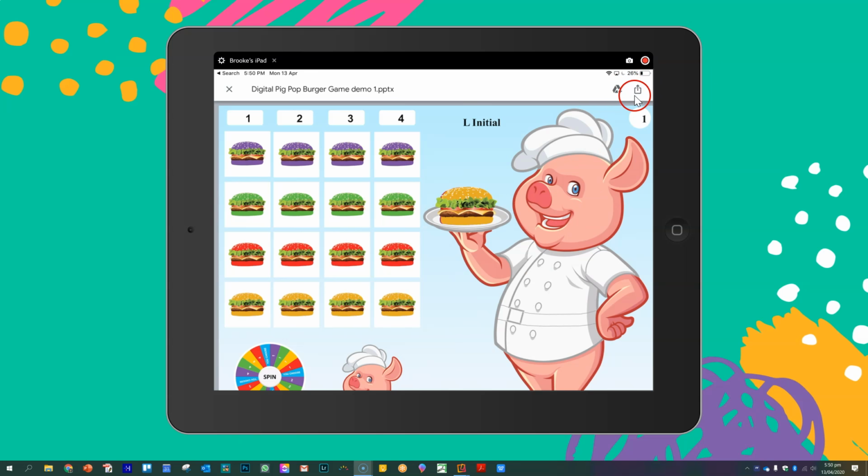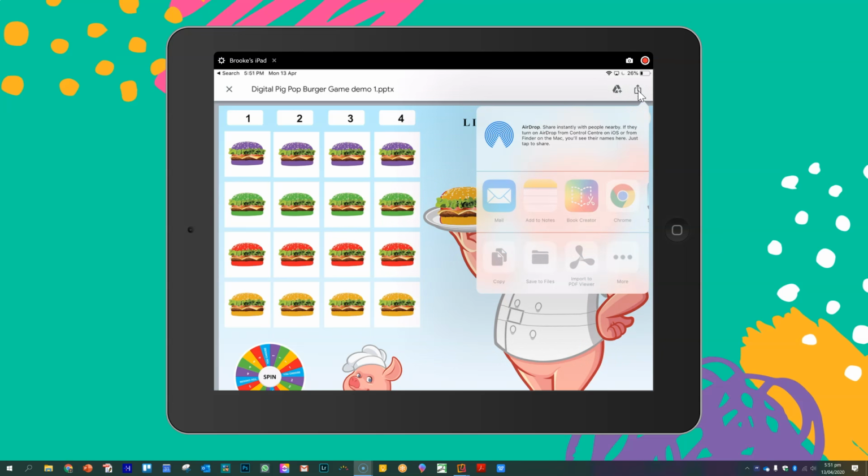So you need to find whatever button that you have, whatever system you're using, whether it be Google Slides, Gmail, Outlook, AirDrop, whatever you need to do, find the place where you can share to another app. So it's called like the share button or the open in button. So I'm just going to hit that button there.